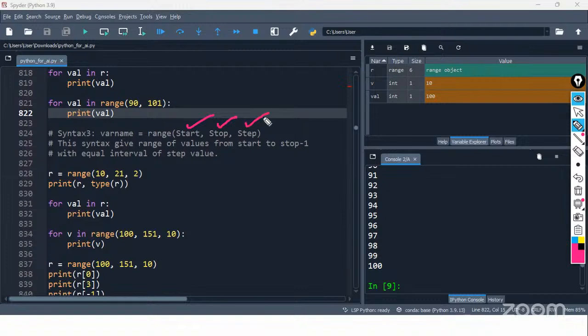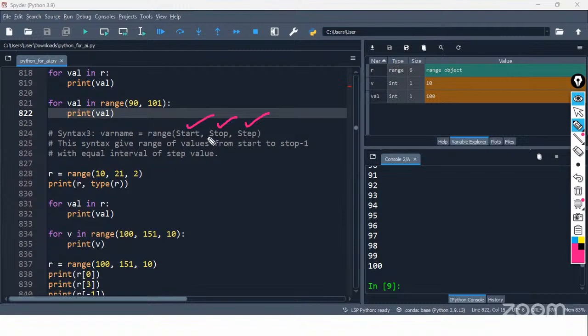Just like the values that we have given as part of the str data type, begin index, stop index, and step, in the same way, we have three values to be provided in syntax 3. Within the range function, we have to pass start, stop, and step.